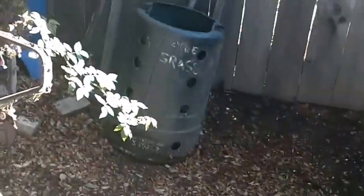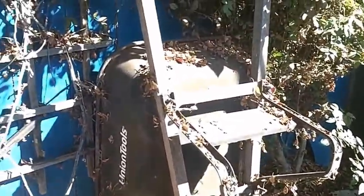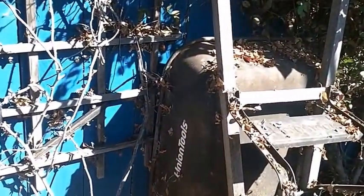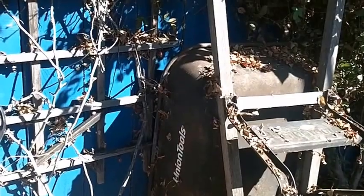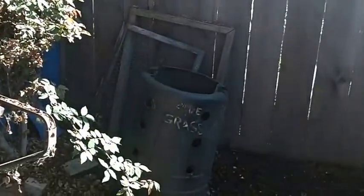If I wanted to make compost for my garden today, I would take my wheelbarrow and one of the screens, and I would put the screen across the barrel of the wheelbarrow, and I would shovel in this compost, and the little stuff would fall through, and that's what I would use in my garden. It's like dirt. There's no smell to it at all. Probably some worms, and that's about it. And then the big stuff I'd put back into one of the cans.